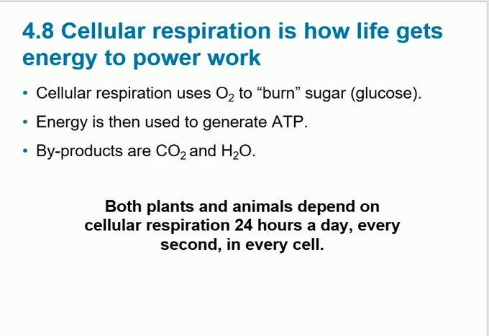When the cells take that oxygen and use it to burn the glucose, you end up producing, besides the ATPs, the byproducts, which are carbon dioxide and water. So we call that cellular breathing, or cellular respiration. How is that? Because the cells are taking oxygen in, that is respiration, and then producing carbon dioxide, which will move out, that is also respiration. Oxygen in, carbon dioxide out. So the cells are respirating by taking oxygen in and getting rid of carbon dioxide.